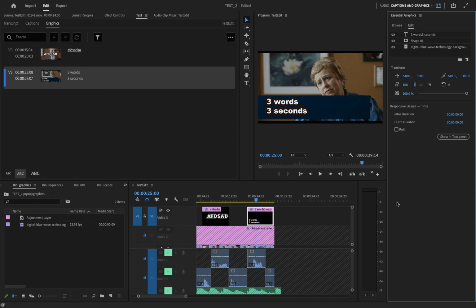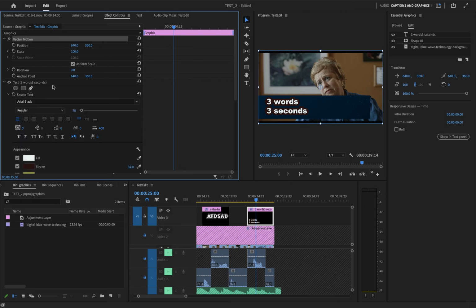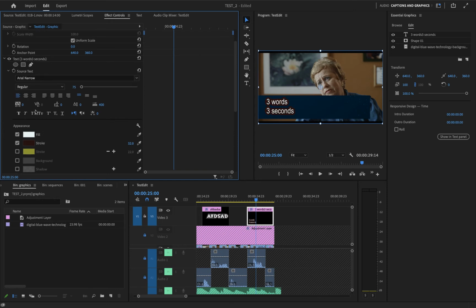So in order to explore some of the other things that we can do, I am just going to quickly go to the effect controls. What's important to note when we are looking at the graphic is that there's several things that we can control. We can control the overall position of the graphic, and we can reset that parameter if we have made a boo-boo and we want to change things. We can change the scale, rotation, all kinds of stuff. We can also individually make changes to elements within the graphic, right? So all of the controls that we have over here are also hiding in here.